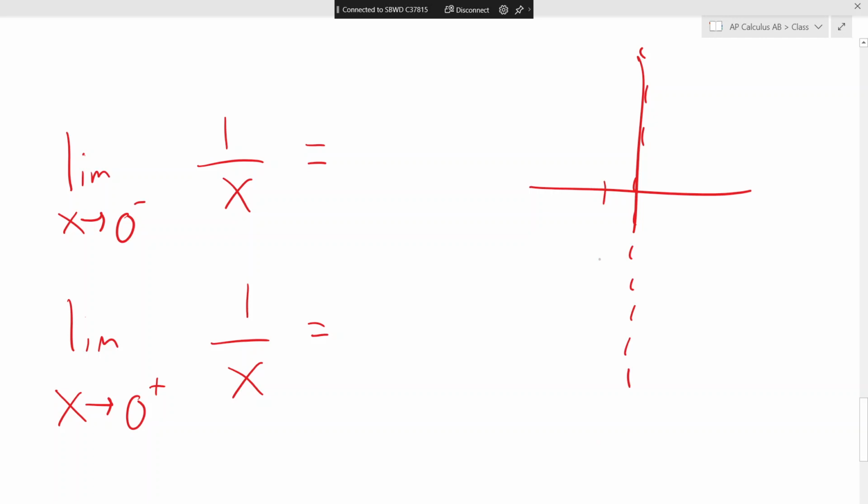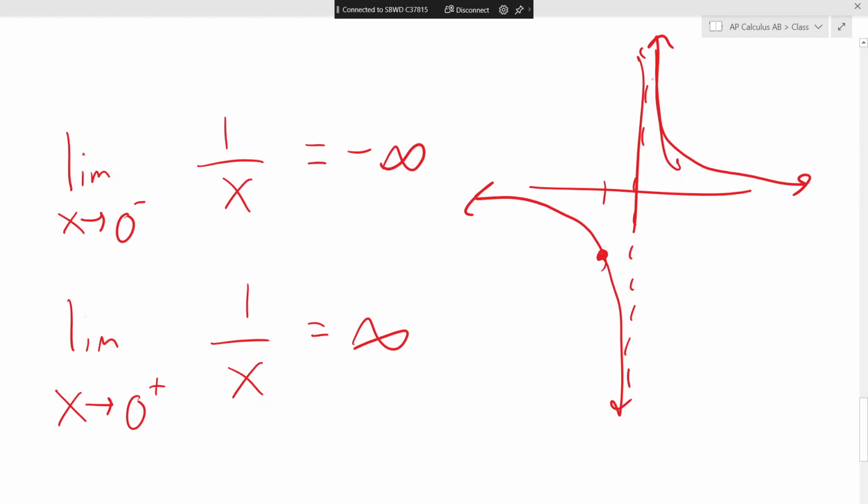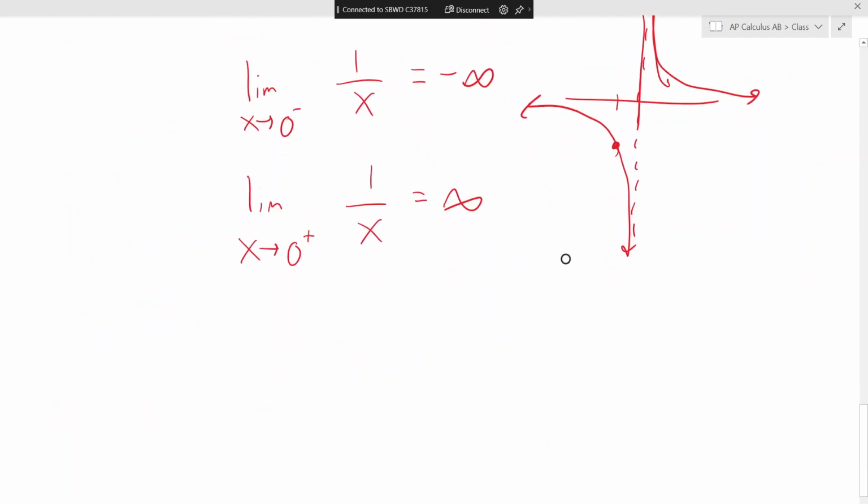When you plug in -1, you get, where's the left side going? This answer is, as we approach 0 from the right for that function. And y'all have learned that before. Like 1 over x is a simple graph. It just does this. Yeah, you know what 1 over x looks like. Now, the reason why I'm asking that, you ready? Here's what I really want to ask.